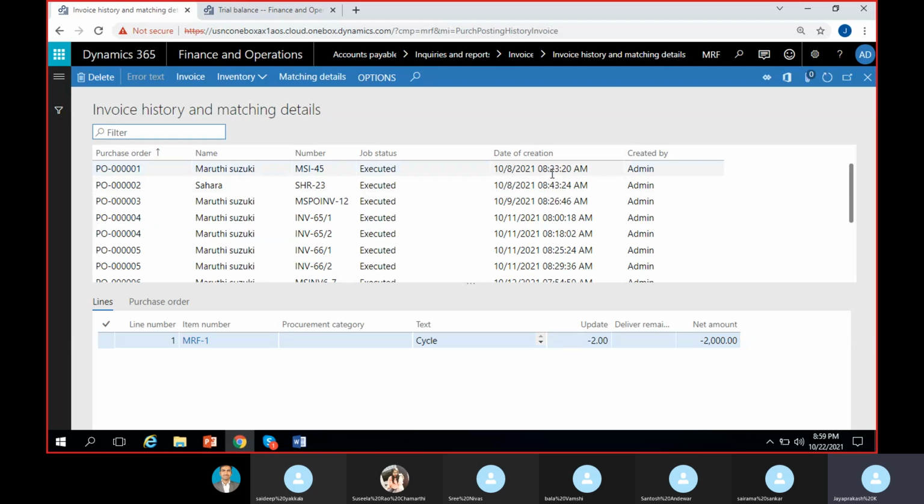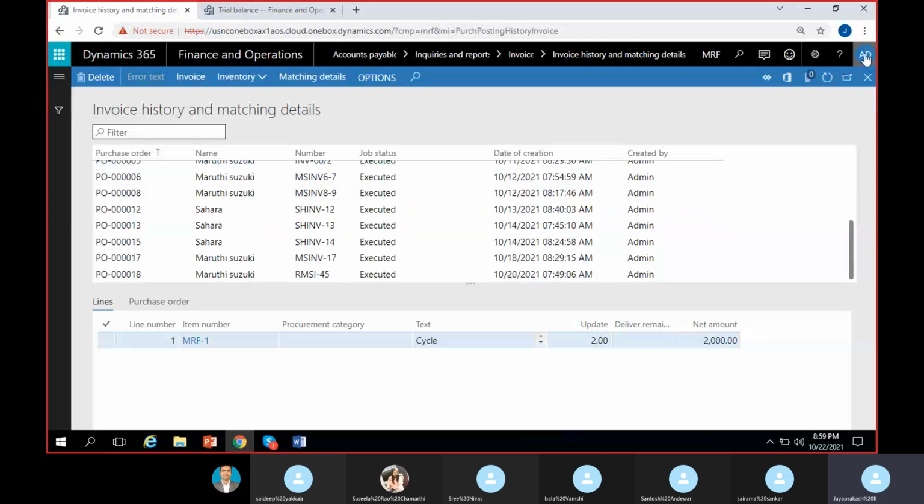You can see who created it, and admin is showing because I am the one who did it, with the admin ID. And you can see the lines involved in that particular invoice here at the bottom. Here you can also see the inventory details as well as the matching details for this invoice.